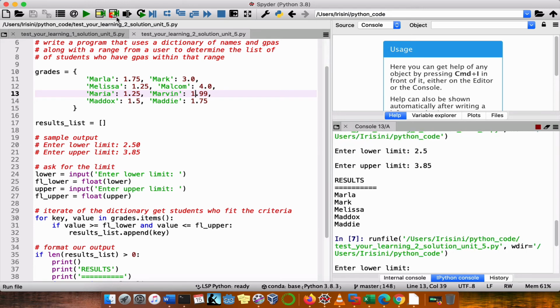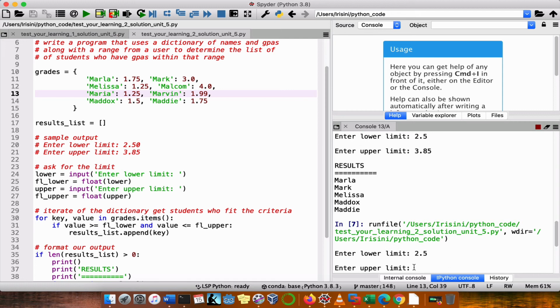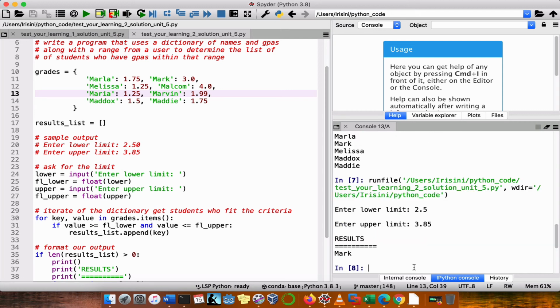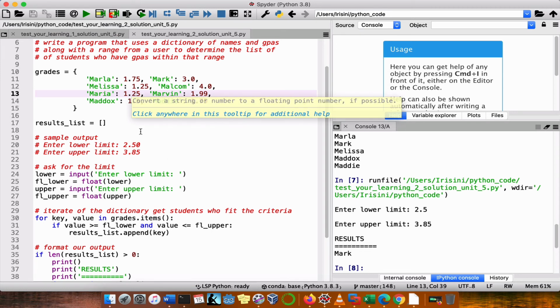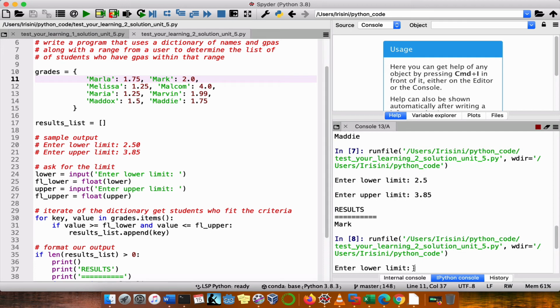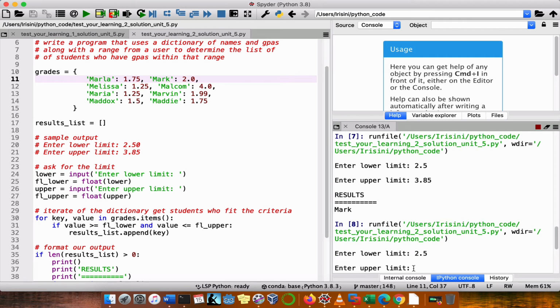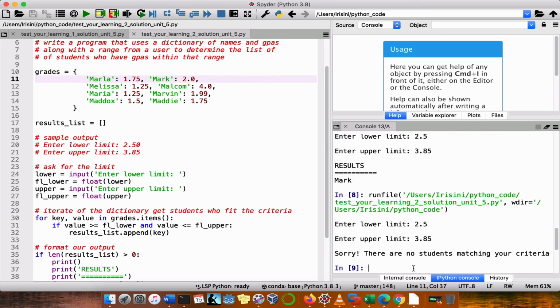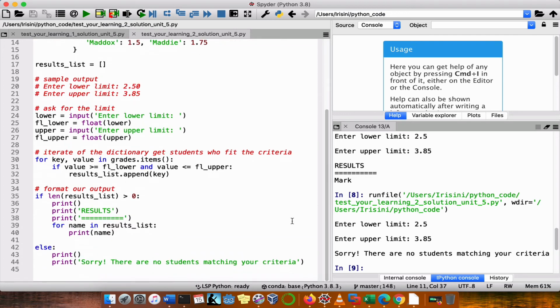So if I click play, 2.5, 3.85, then we get Mark. Oh, okay, yeah. I should have made this sound like 2. Let's try again. 2.5, 3.85. Alright, so we get sorry, there are no students matching your criteria, and I probably should put a full stop.